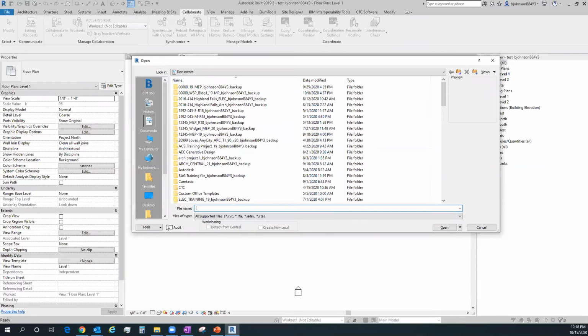So again, as far as basic troubleshooting goes, if I'm just trying to solve the problem without touching anything on the server, I'll always detach from central first. So I have my own local copy that I can tinker with. If everything works just fine for me, then I'll try to open up the local from the central file on the server. See if I get the same error everybody else does. If I do, then I know that something's going on with the central file where it probably needs to be audited and detached and then replaced.